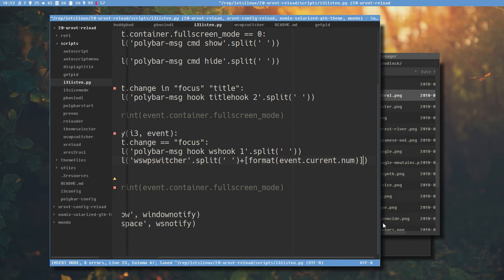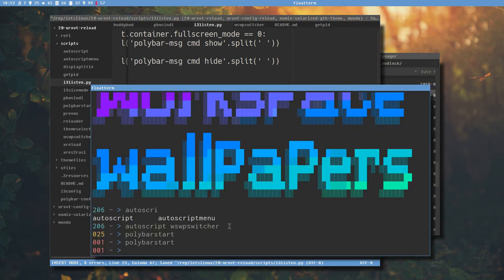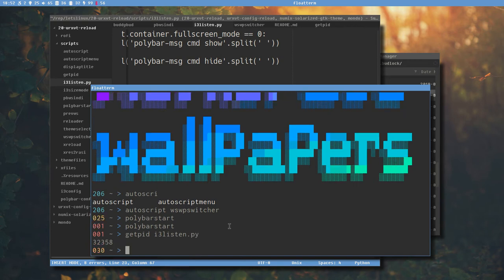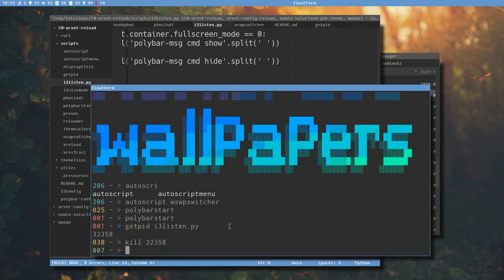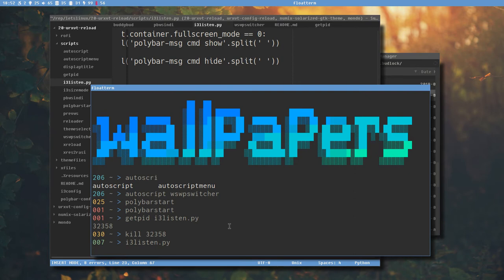What we can do is get the pid of i3listen.py, and then kill that, because I want to see the output of this listener script in the terminal, and then we run it from here. So i3listen.py. I will switch now workspace to 2.